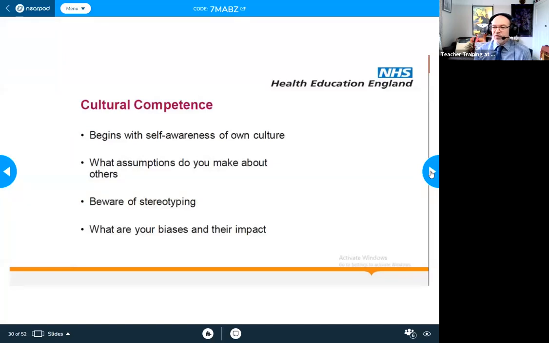So just reviewing all of that, Professor Vijay is saying essentially you need to be aware of your own culture and your own values and how that influences the way you teach. And also the assumptions you make about others and their behavior and how they interact with you. And that awareness of stereotyping and perhaps your unconscious biases. People say you need to be aware of your unconscious biases, but if they're unconscious, how do you become aware of them? That is always the challenge.